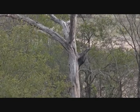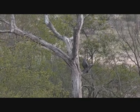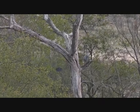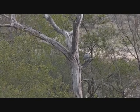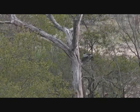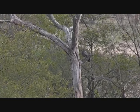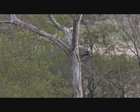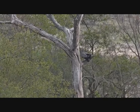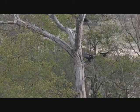So this used to be known as a gymnogene, and its new name is the African Harrier hawk. I'd like to see if there's something that this bird does, and keep watching it. Its face is yellow at the moment, but when they do get mobbed, often that face turns red very quickly. Then you can actually see it turning slightly pinkish, and it can go bright red. Look at that. Can you see that, everyone? It changes its color immediately. There, look at that.